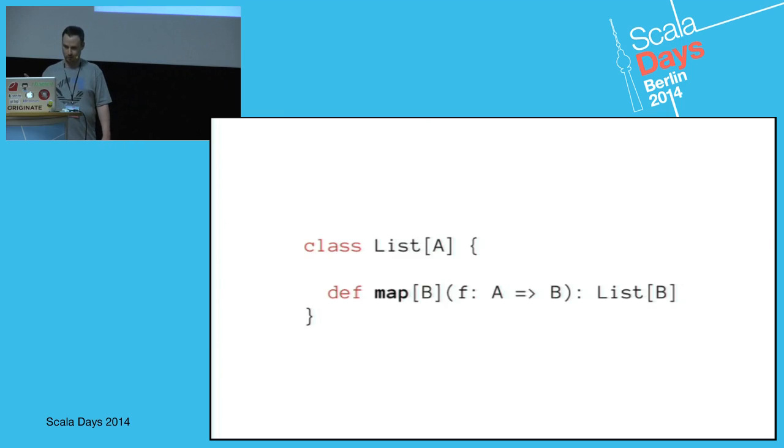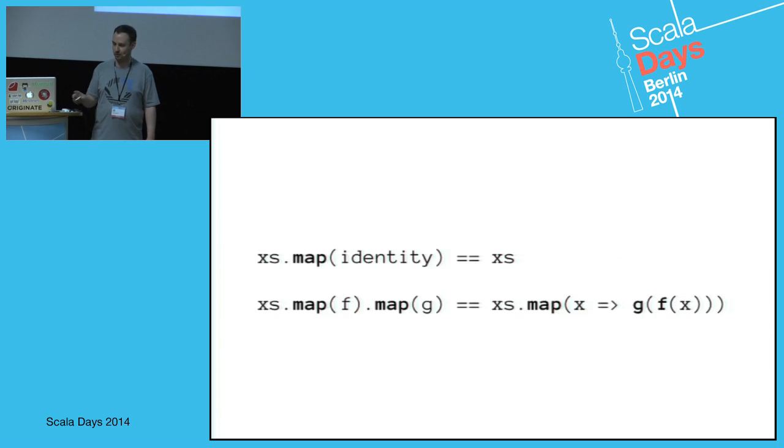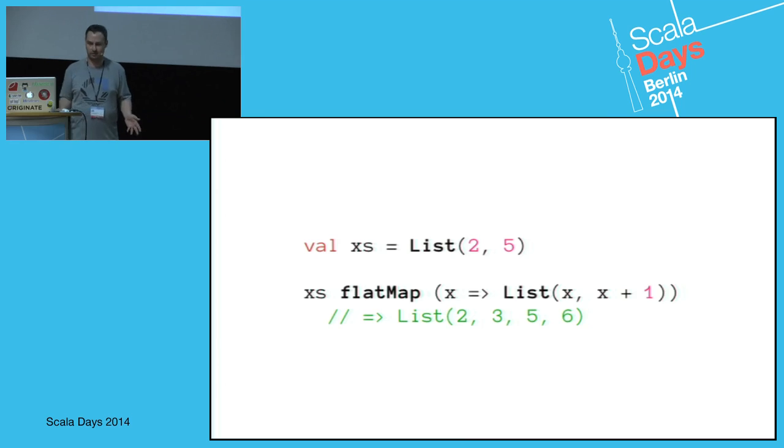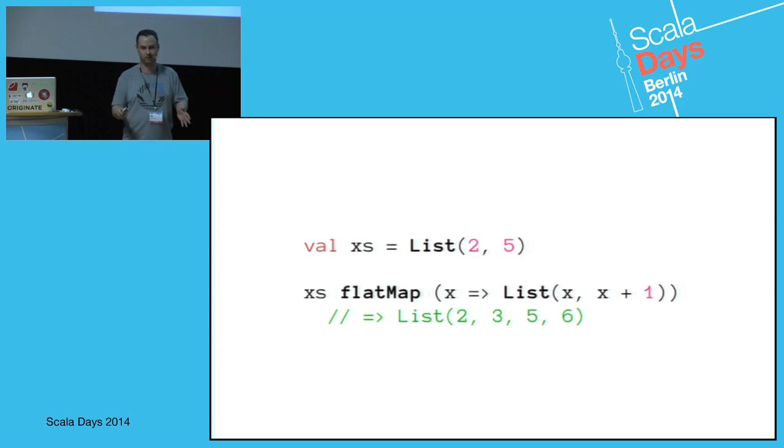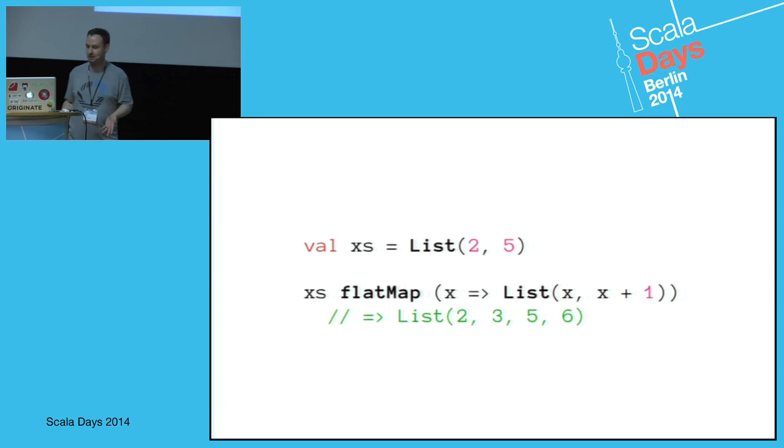So this signature for map along with these properties make list a functor. Now we can also flat map with list. So flat map, instead of going from element to element, you go from element to sublist. So you overcome the restriction. Map has a restriction that you can only turn a list of some size into another list of the same size. With flat map, since you're mapping to sublists, you can change the size. You can change it to any size.